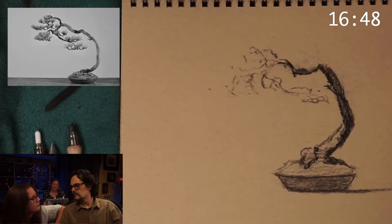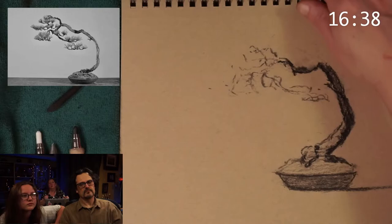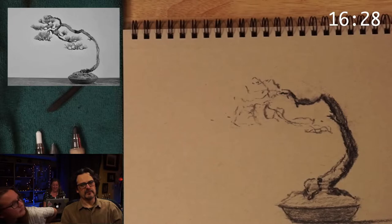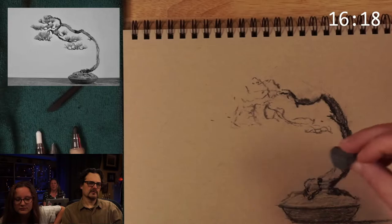I'm trying to demonstrate something here. Cool. You really got the depth on that pot. Like, I feel like it goes around. You know where that comes from? Your charcoal sketch course? Right. But the feeling of depth, look at that cast shadow of the tree across the top of the soil, so it shows that it's blocking the sun out, or the light out.